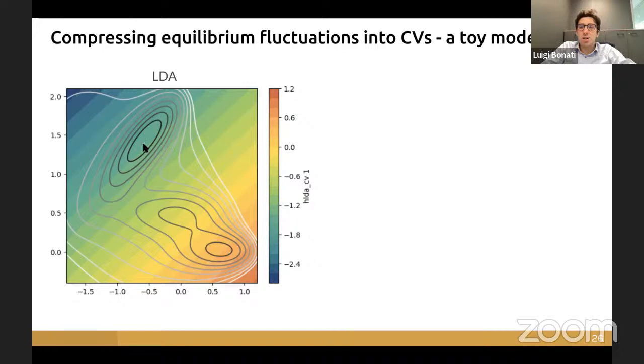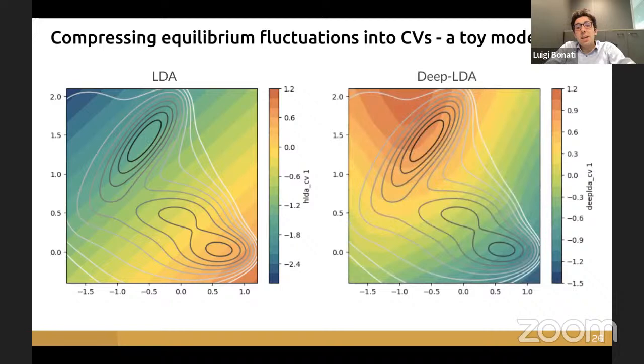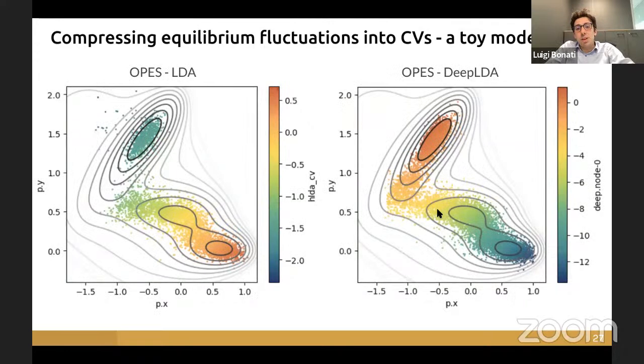Instead, we see that using a nonlinear transformation, we are able to connect the states in a way which follows more closely the unbiased fluctuations of the states. This can also be seen in the fact that we have a better sampling. Here you see that with deep LDA, we are able to really drive the system along the path, at least luckily in this case, because it's not guaranteed, being computed only from data in the metastable states. But still, we see that performing a nonlinear combination of the inputs allows us to follow more closely the path that connects the two states.